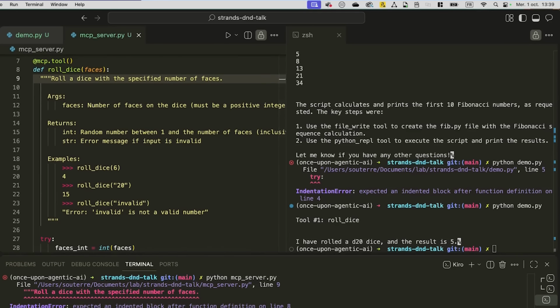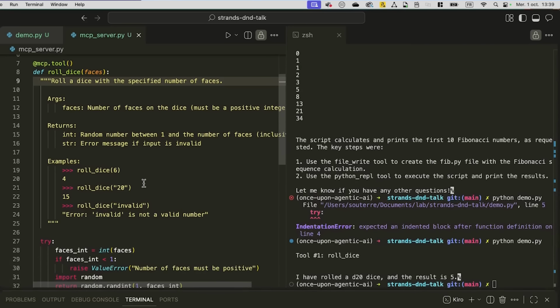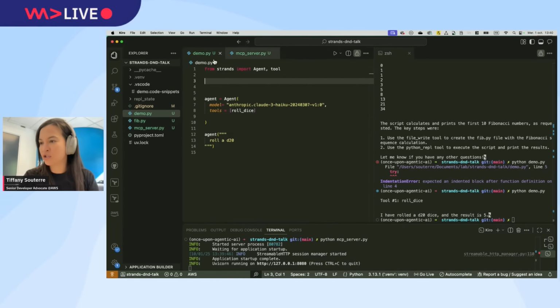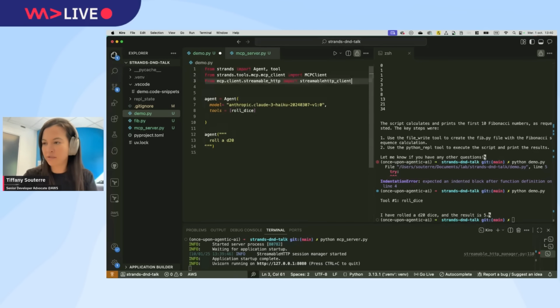Okay, so now on port 8080, my MCP server is running, which means that basically my function roll dice is now available to be used by any agent that has access to this URL. So going back to the demo with our agent, we need to import two things, which is the fact that it's now an MCP client and the streamable HTTP client.